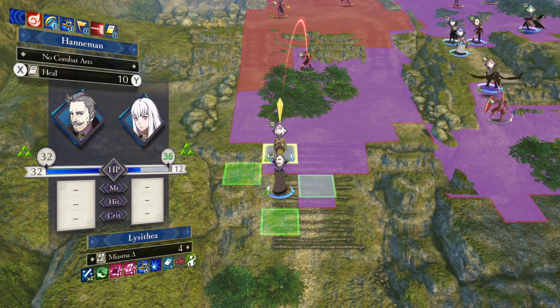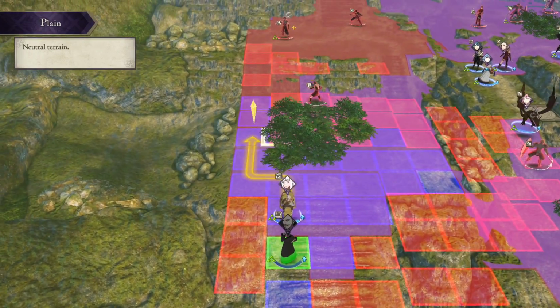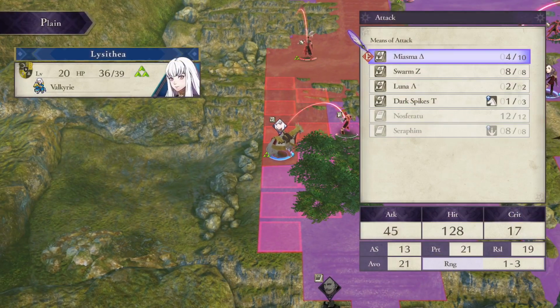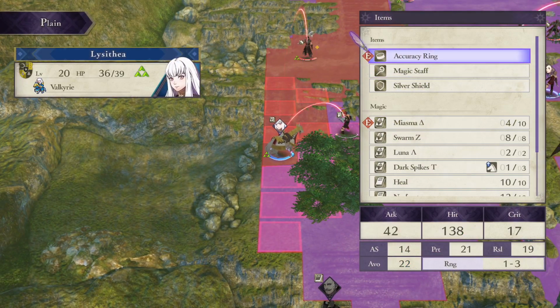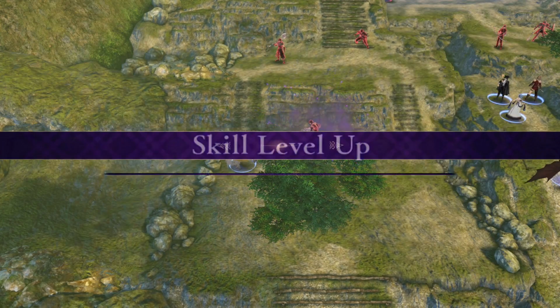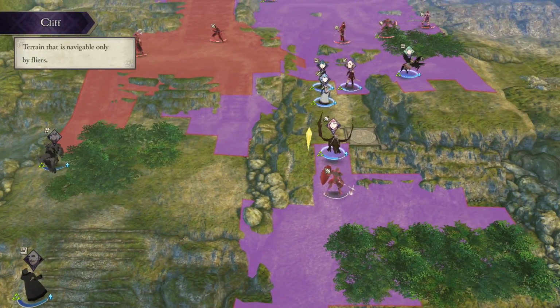Hanneman heals Lysithea back up. This gives her some flexibility. She can afford to take another hit now, so she doesn't absolutely have to kill in one shot. Kanto lets Lysithea retreat out of range.